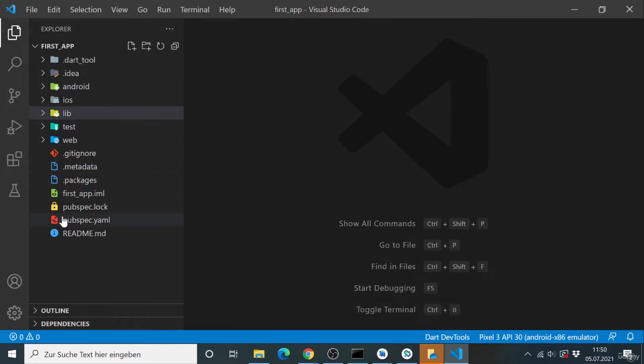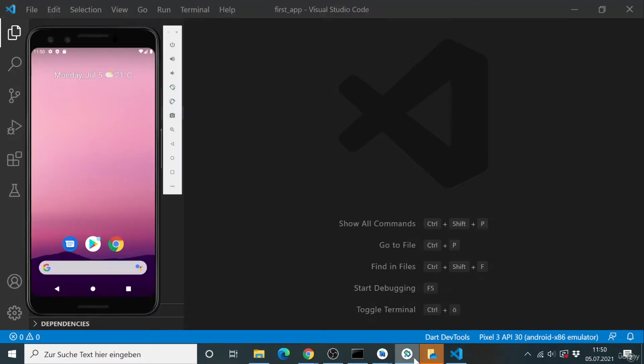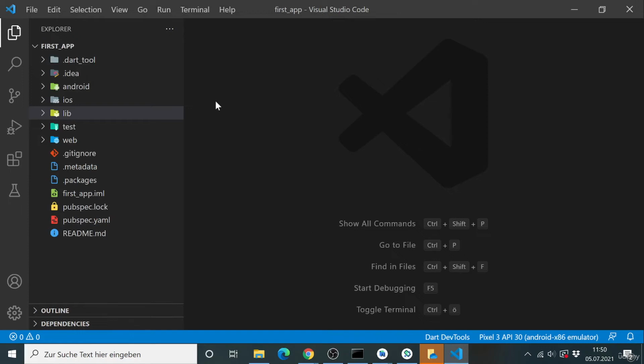And with that, we've got this set up, and we can now run this project and of course also edit it. Now I'll walk through the different folders and files and what we have here in the next course section, so I'll ignore it for now. Instead I want to show you how you can run such a Flutter project as an Android app on this Android emulator, which we have up and running.